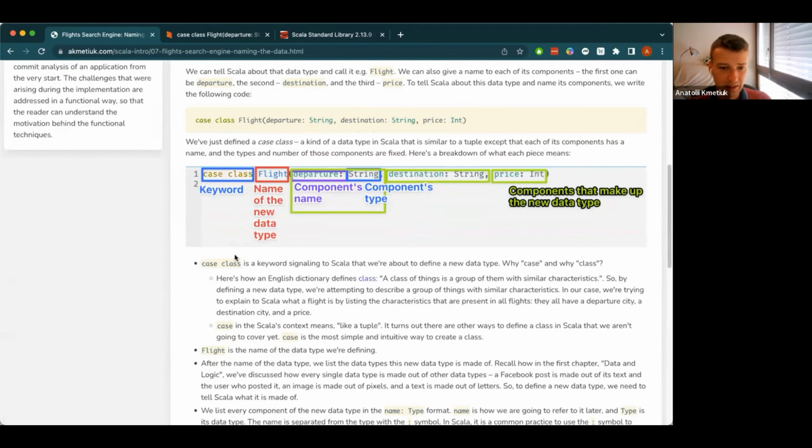And we have discussed that there are many ways in Scala to define data types, and case class is just one of them. That's why it's two keywords, because the space of possible definitions is complicated, and case is the simplest class possible. We discussed how to define a case class with a syntax similar to the syntax of a method definition, by the way. We also have the names and the types of the parameters.